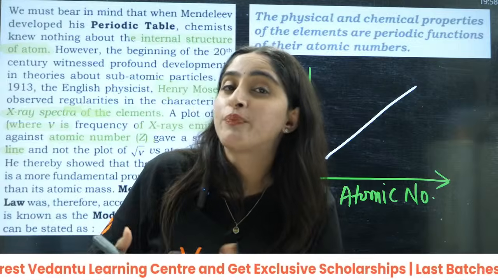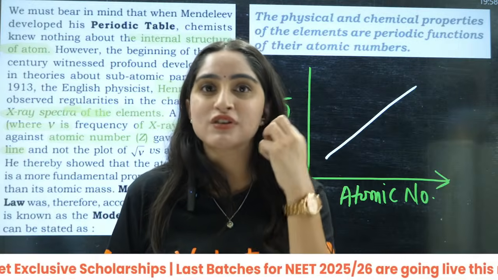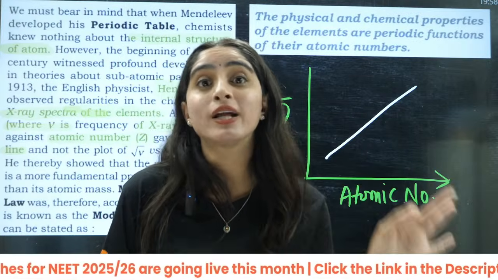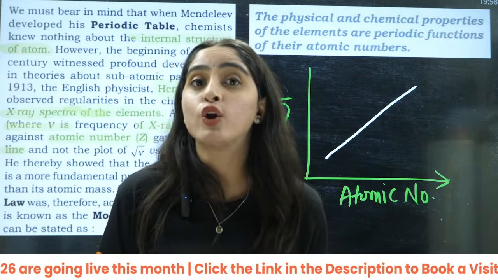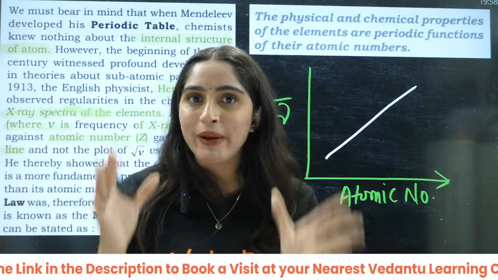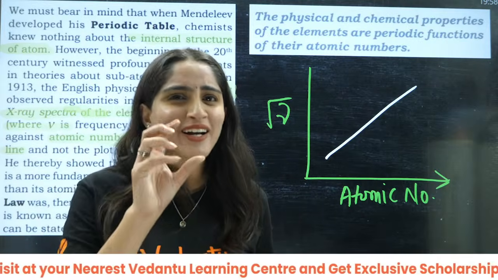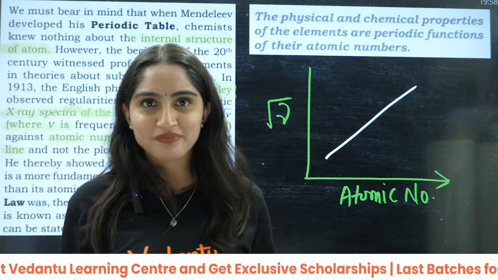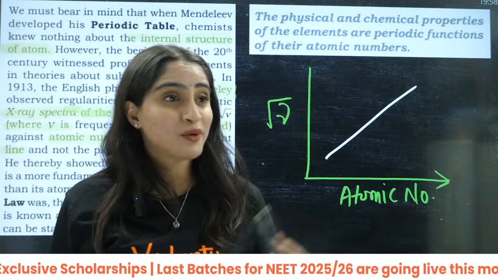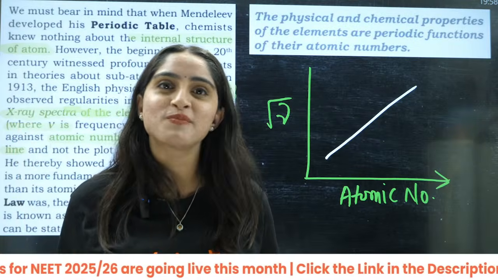That was an exceptional thing that he gave the scientists to think upon. And based on that, we have the modern periodic table, right? Still we follow the modern periodic table, and this table has made studying chemistry so easy. You find it a little difficult, but just imagine, if there were no modern periodic table, how would you even learn these elements? There would be no mnemonics, there would be no symmetry. You would just go mad. This would be the most difficult subject.